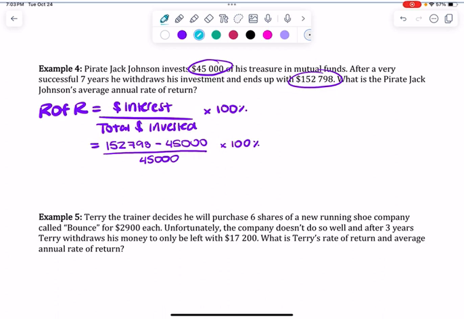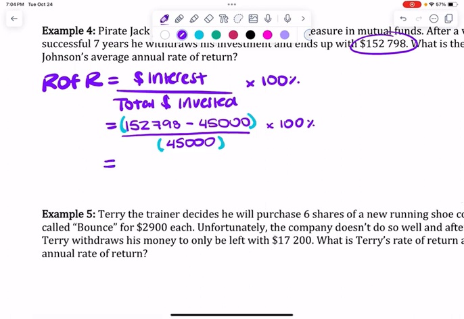I do want you to plug this in, though, because this is where a lot of mistakes happen. Now, if you plug this in as 152,798 minus 45,000 divided by 45,000 times 100, you're going to get a potential mistake in your answer. Something that's really crucial is that whenever I have a numerator and a denominator, there are always invisible brackets there. We can see it because in our calculator, and on our page, it's written as a fraction. So we know to deal with that numerator before we do the division. But our calculators don't know that if we don't have it looking like a fraction in that calculator. So we have to imply or put in those brackets when we plug it in. So please go ahead, plug it in, and I'm going to plug it in here too.